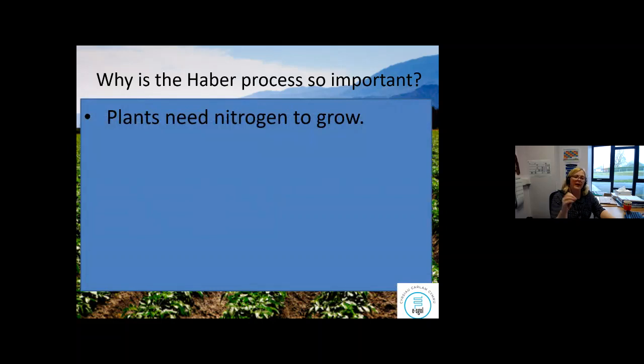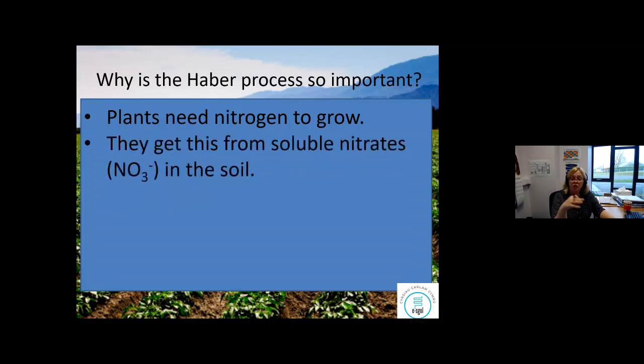Okay, so plants need this nitrogen to grow. And the fact that they can't access it directly from the air, despite 78% of what is around them being what they want or need immensely, means they have to access it from nitrates present in the soil. So they absorb it through their root systems.